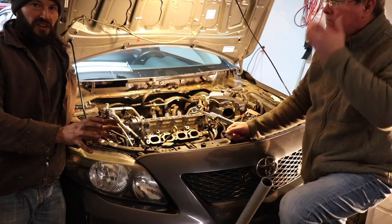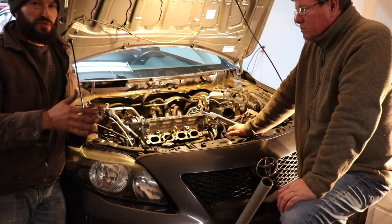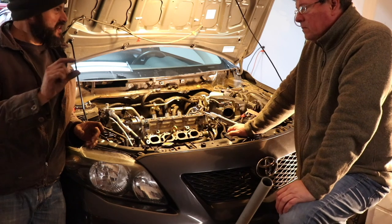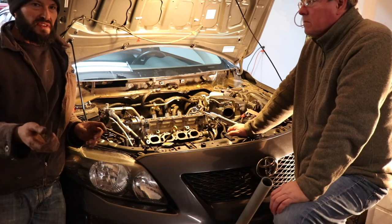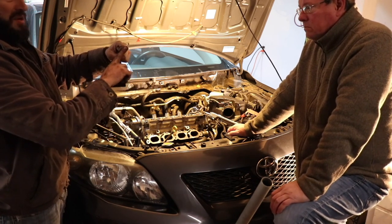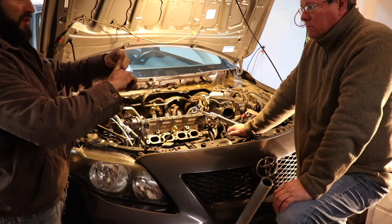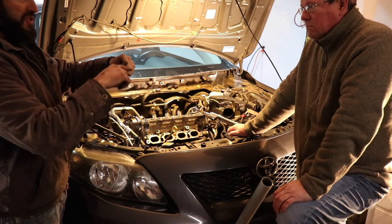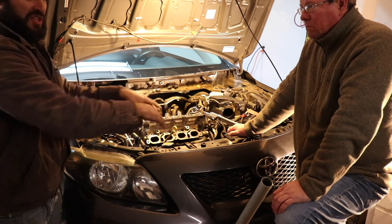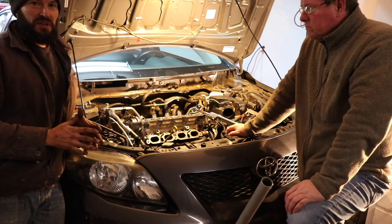Once you install it, rotate the engine backwards, counterclockwise. Normally we would never tell you to rotate an engine counterclockwise, and when I say rotate it, I mean move it an inch. Just enough, because as it rotates backwards, it pushes against that pin, causing pressure against the pin, and it pushes the locking mechanism out of the way so that when you start turning the engine forward, the pin is now gone. It's pushed back out of its holding position, and tension can now be applied to the belt. So it's a pretty cool design, but scary if you've never been down that road before.